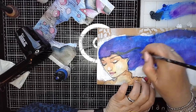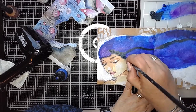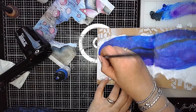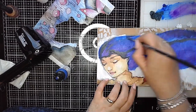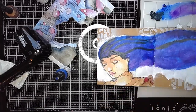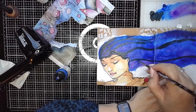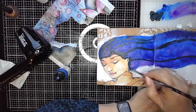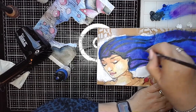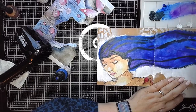Then I am using black and I'm adding some lines onto the hair, and I'm just going around the hairline, so there's some of the colour left from where I've cut it out of the collage paper, and I'm trying to blend those colours and add some marks to show the direction of the hair. Yeah, and just having a bit of fun putting those marks on there.